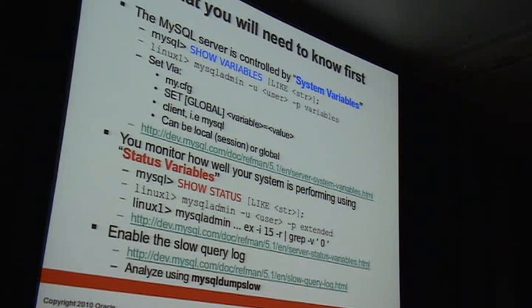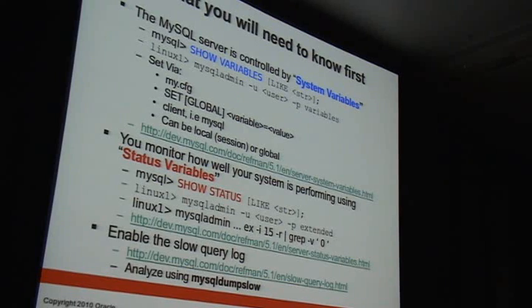Some of them are there to give you information about the system that you're working on. To change them, you can either change them in the my.cnf and then restart the system, or you can use set global or set session or just set from one of your clients. So you can make changes and see how they work on the running system, and then actually make the change in the configuration file so that the change will survive a restart.